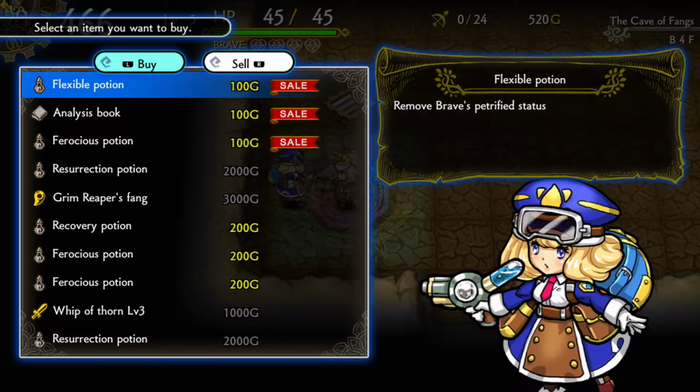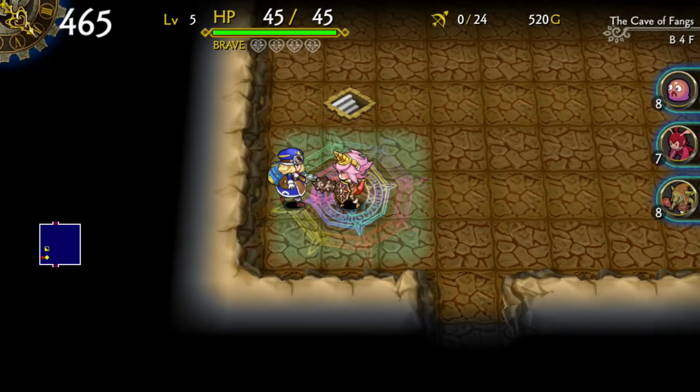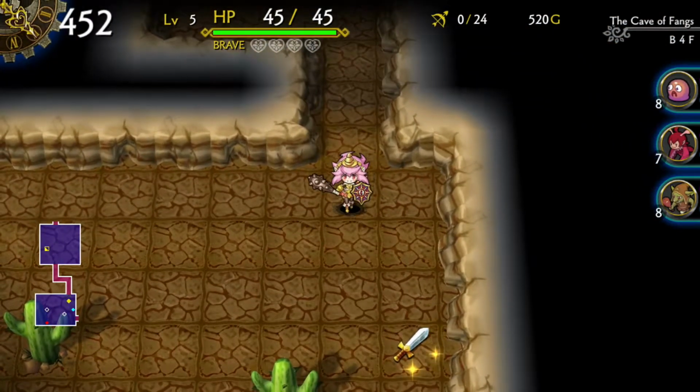If I can't sell anything, I should probably just buy a recovery potion. Grim Reaper Fang. Oh. The attack's okay. 120 damage in front, which is actually not bad. Not bad at all. I mean, that's awesome. I don't think we're gonna get to 3,000 gold unless we get really, really lucky on all the things. But I don't think that's gonna happen.